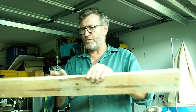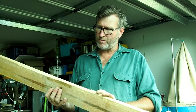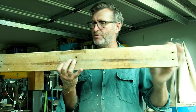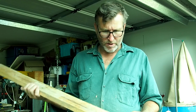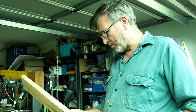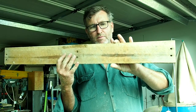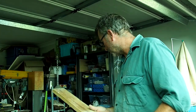First thing I'm going to do is just dress along each edge of this timber and make it nice and square to the table. That way when I stand it up against the fence, it'll be running through nice and square. I'm not 100% sure how it's going to go. I've just got to check the square on the blade again because I think it's out a little bit. The blade doesn't quite cover that thickness, so what I'll have to do is just flip it over and do it from the other side.